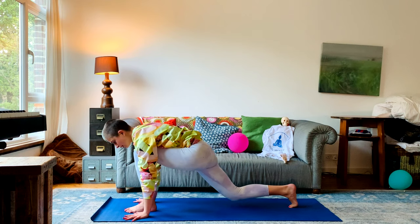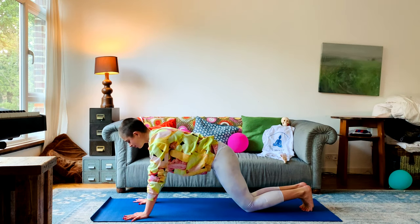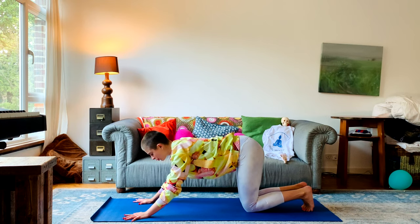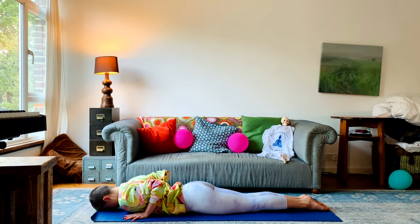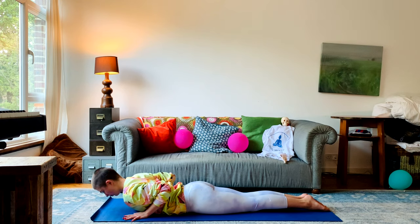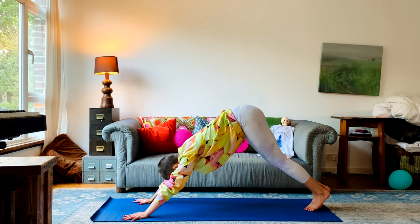To go to plank, gently think about sending the heel bones to the back, keeping space for the shoulders. You can release the knees on the ground, shift the weight a bit backwards to free the elbows, bring the chest on the ground and the forehead so the neck is completely relaxed. Enjoy the front body getting in touch with the ground and enjoy the breath. Gently lengthen the toes, think about the shoulder blades and the elbows sliding back — without pushing with the hands you can free the head, keeping the gaze on the ground. Very easy chest, and as you keep breathing, push with the hands and then with the toes, thinking about sending the pelvis to the sky.